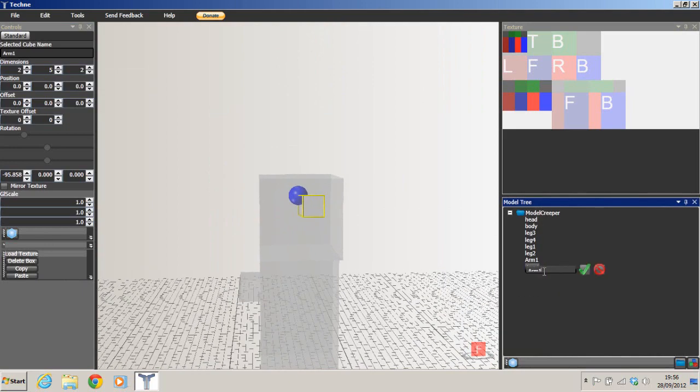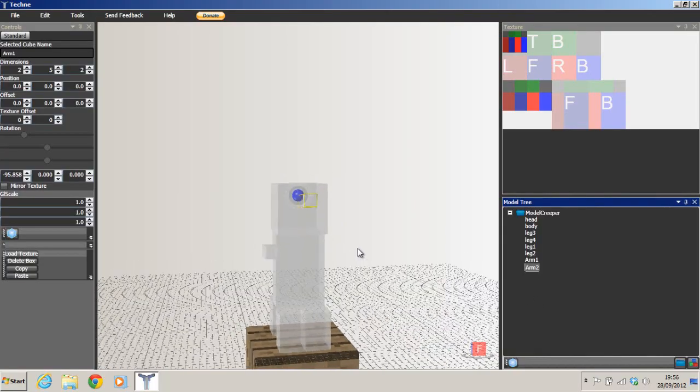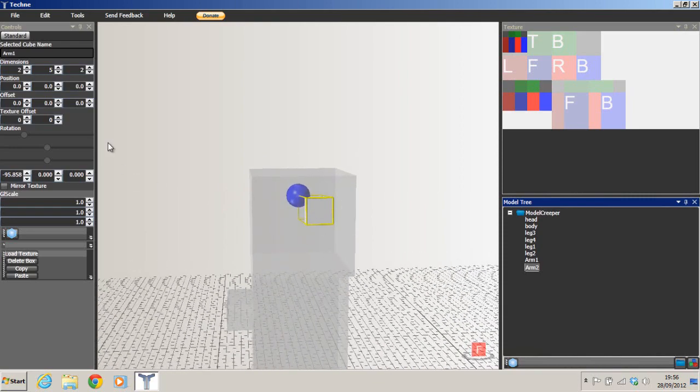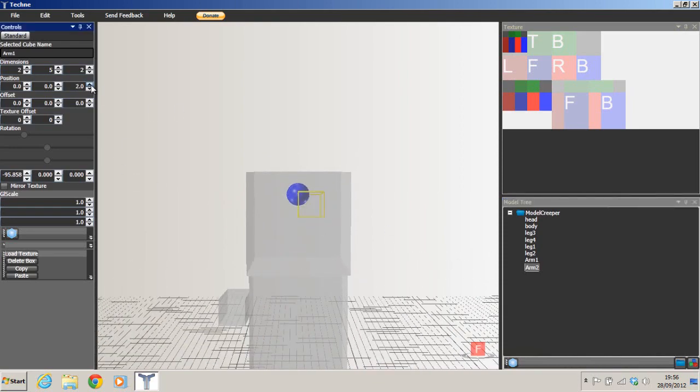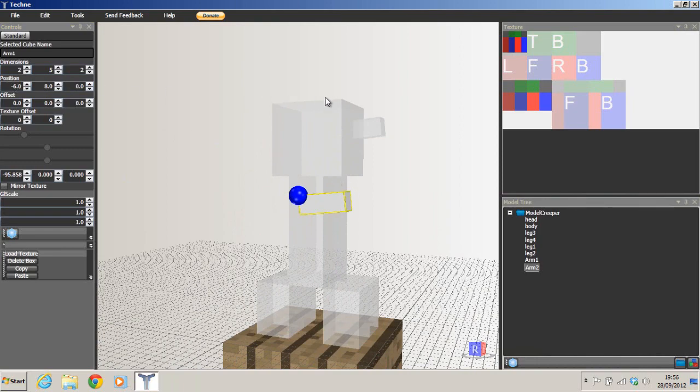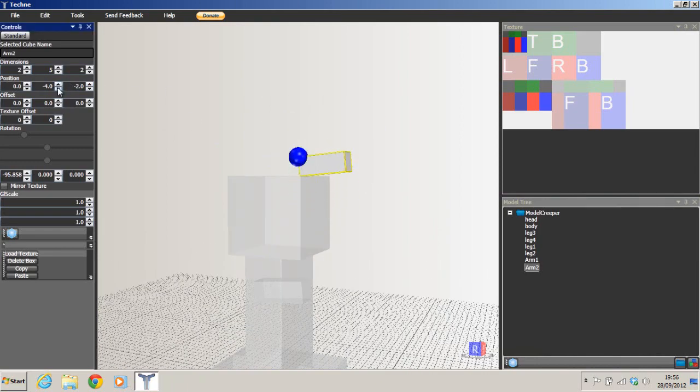They always start up there, which is kind of annoying, but it's alright. And it has the same name, so you have to remember to rename it, otherwise if you're using this to make your own mob, when you export this as a Java thing, it will get all confusing because they're the same name, so you don't want to do that. So now I just need to figure out, I'm basically just going to copy these actually, so I need -6, 8 and 0, -6, oh sorry, -6, 8, except I'm going to change this one, and this one should be 0.